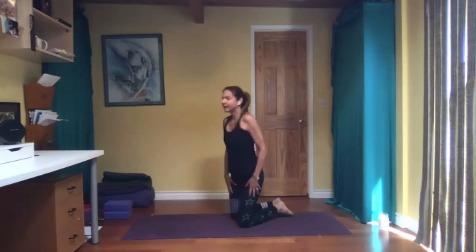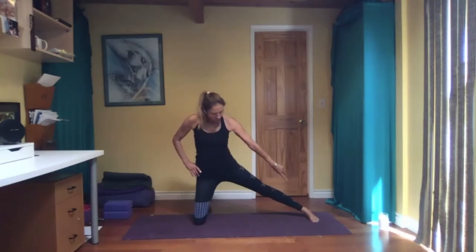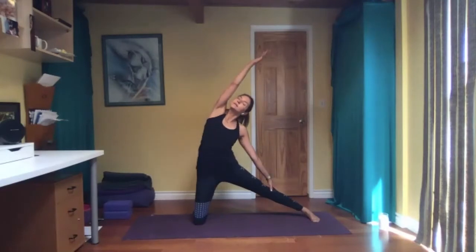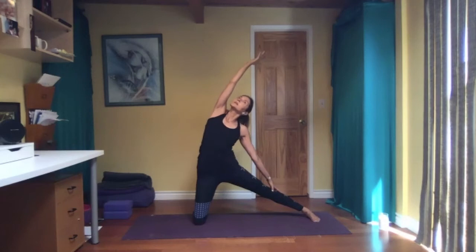Inhale, come all the way up. Right leg comes up, so your foot is aligned with the knee here. Left arm up. Inhale and exhale. Lean over to your right side, opening up the rib cage here on the left side. And breathe.